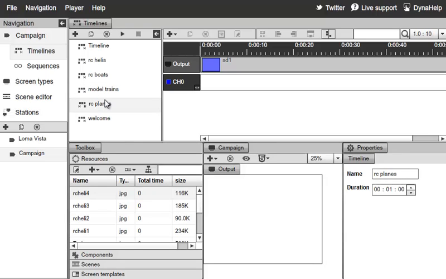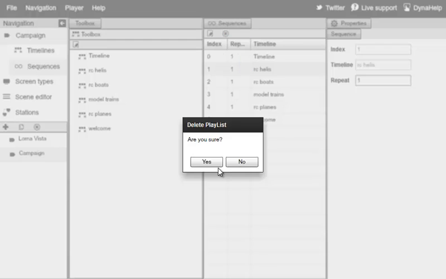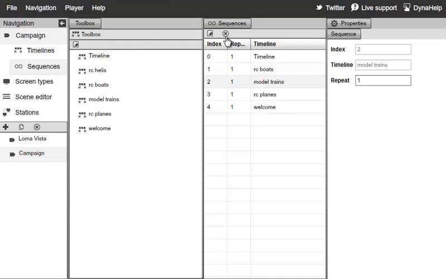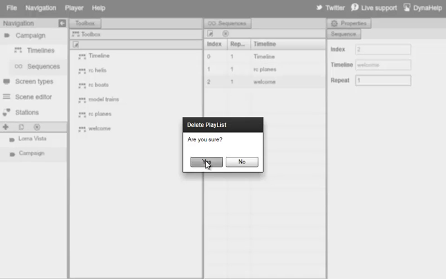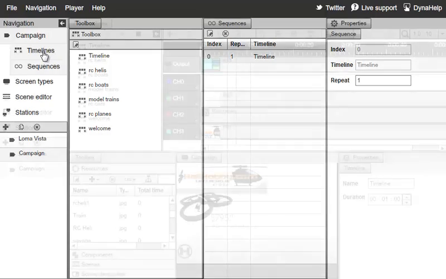And as soon as he scans the QR, before he even makes a selection, I will show him a welcome screen. Next, what I need to do is go to Sequences and make sure that I remove all the timelines from my regular playback. Since on regular playback, I don't want any of these timelines to play. I just want my regular timeline to play, but none of the RC or the welcome timelines. So that's pretty straightforward. We're just going to be playing timeline 1 over and over in a continuous mode until a selection is made through QR.